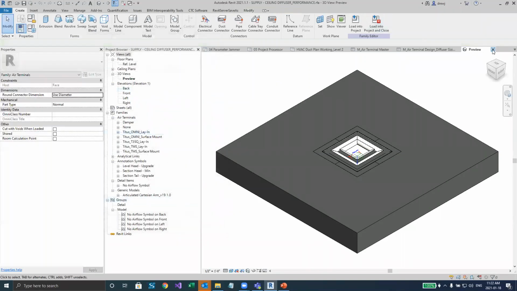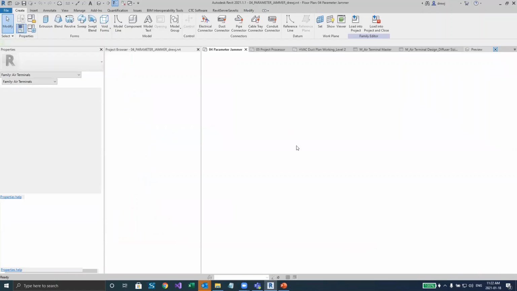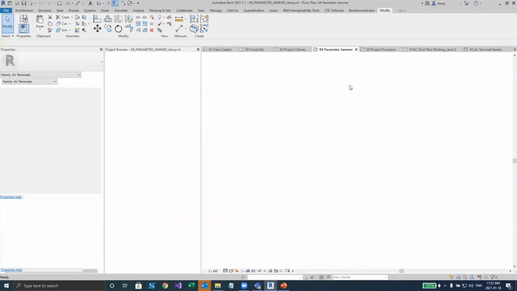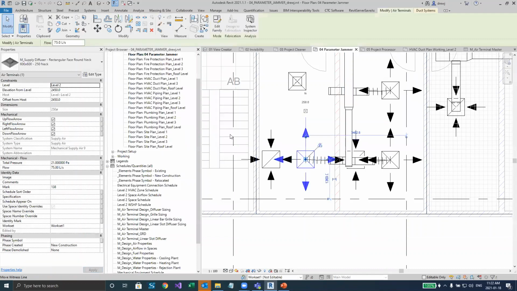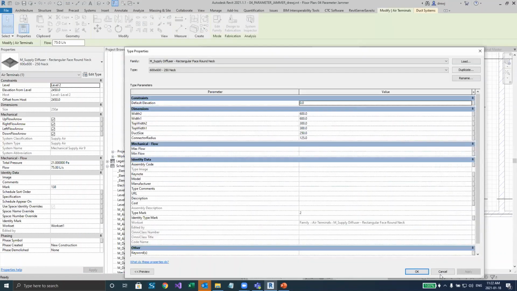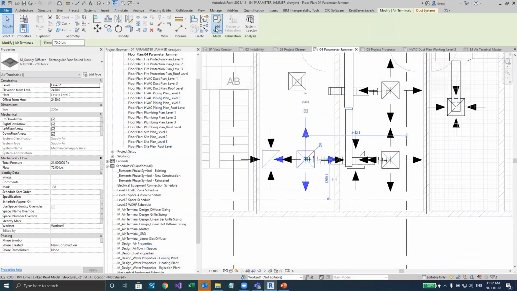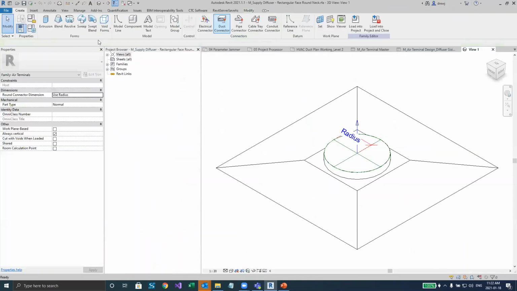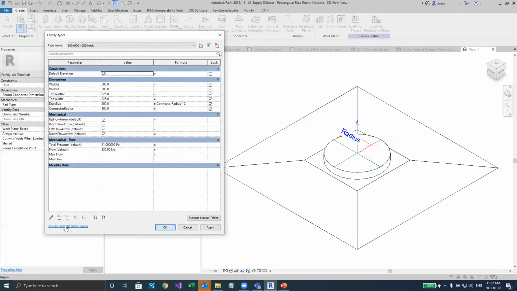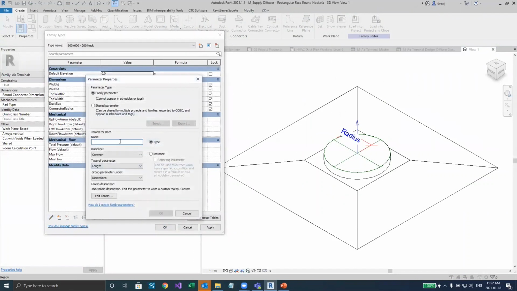If I take a look at the rest of the content, because basically I've got a project here where only one of them is really working, if I take this one, we'll see it doesn't really have those parameters inside of it. And in order to add them, well, I have to go and edit the family. I have to go to my types. I can add a parameter, which will be a shared parameter, and I can select it.